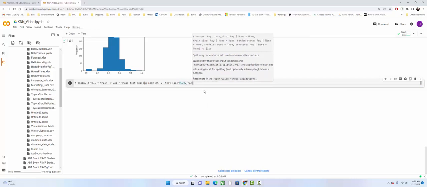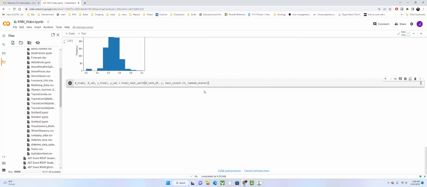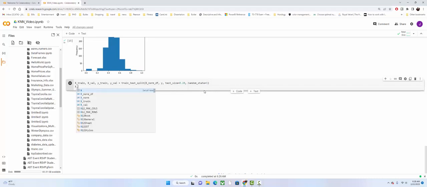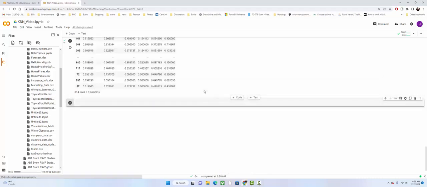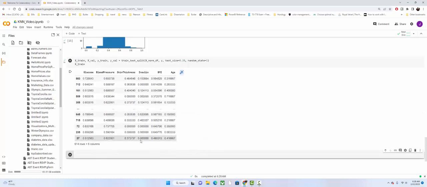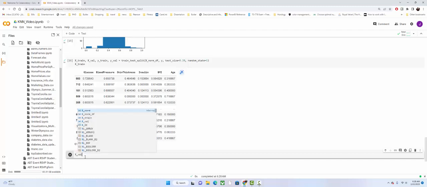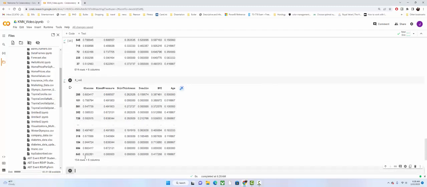Additionally, we need to set our random state. The reason we're doing that is if we wanted to run this again, we need to make sure that when it randomly pulls the validation data, there's equality when you let that happen. So we'll pull that random state data. If you're interested, we can take a look at X train, and there we have 614 rows. This is good. If I look at X val, you should see the remaining amount. There you go. We've partitioned our data, and that's looking good.